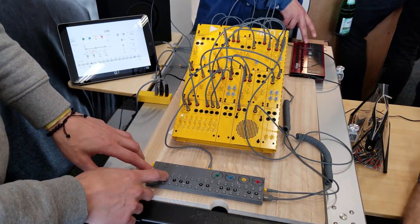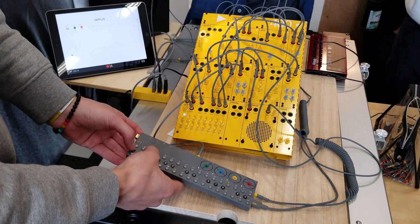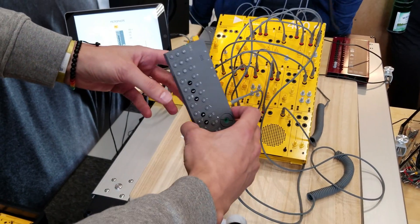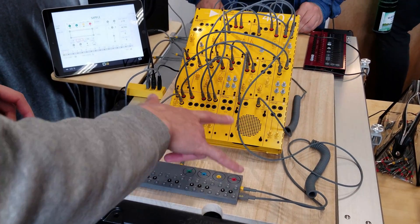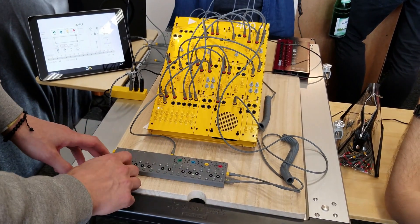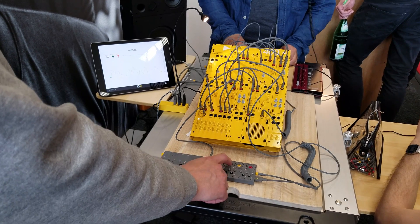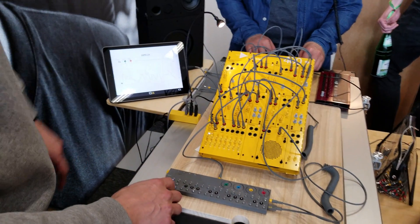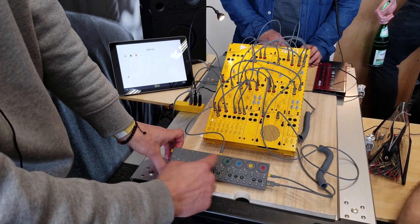Let's start with the OPC. We added sampling using similar principles as the OP-1. The OPC has a built-in microphone and a headphone output that can accept a headset. So you can sample from the built-in mic or the headset. Just like the OP-1, you can edit the in and out points, the loop points, and everything. Gain it up and down. Set the playback and play modes — and you don't need the device.